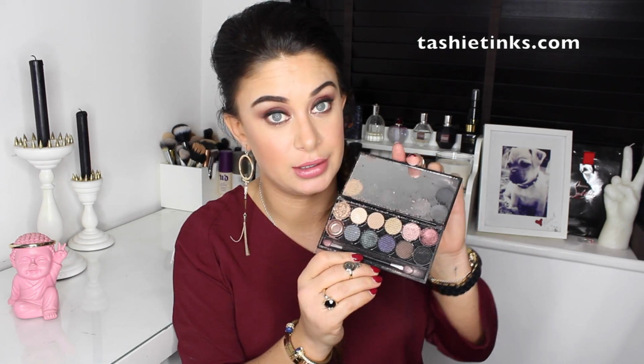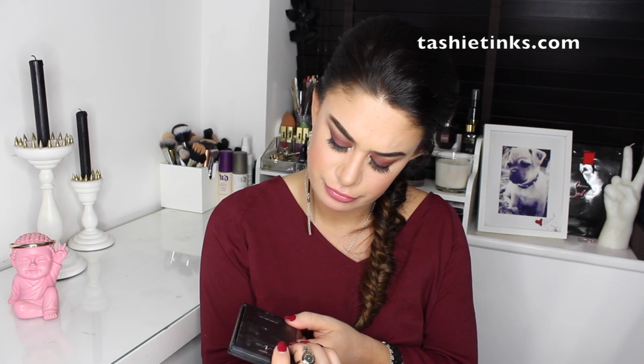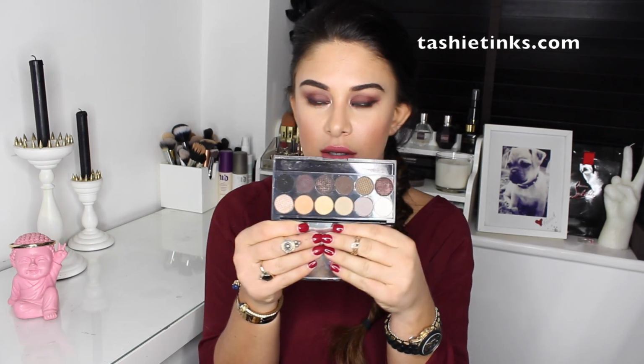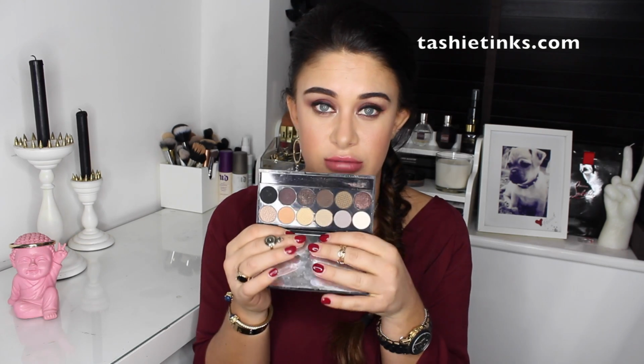They're such nice colours and really, really good value. So I've got that one, is called Storm, which is probably my favourite one. And then this one is the... Oh, it's the Nude Collection one, which I haven't really used as much. So I've used this colour a lot and this one, but I haven't used it loads. But the eyeshadows themselves are really, really good. So I definitely recommend Sleek eyeshadows.